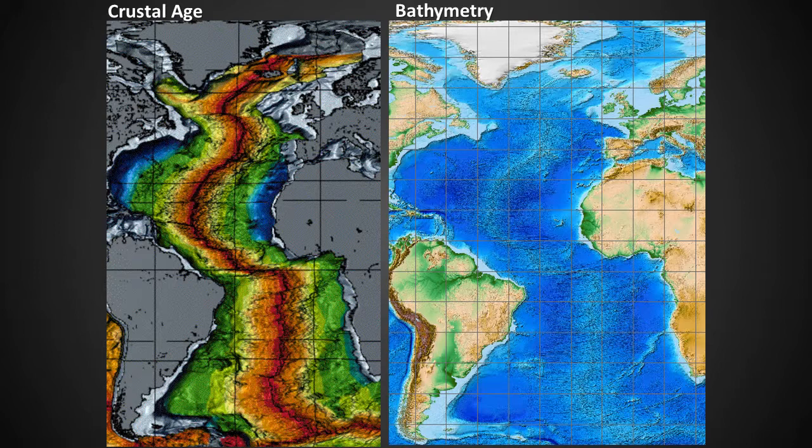Here's a preview for next week's online activity: Plate Motions and Their Rates. On the left, we see a map showing the age of the oceanic crust in the Atlantic Ocean — the youngest crust is shown in red and the oldest in blue. Can you think of some reason why the age of the crust may have this pattern? On the right, we see a map showing the depth of the ocean in the Atlantic. Lighter blue represents shallower water and darker blue represents deeper water. Based upon these two maps, what may we conclude about how crustal age and ocean depth might relate to each other?